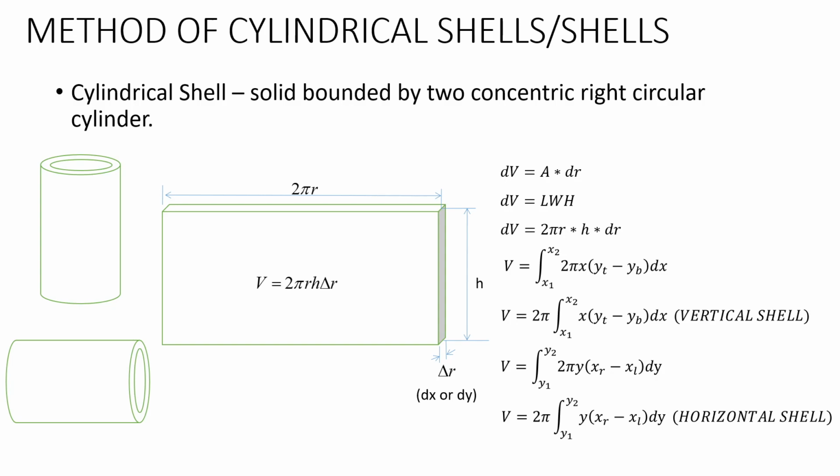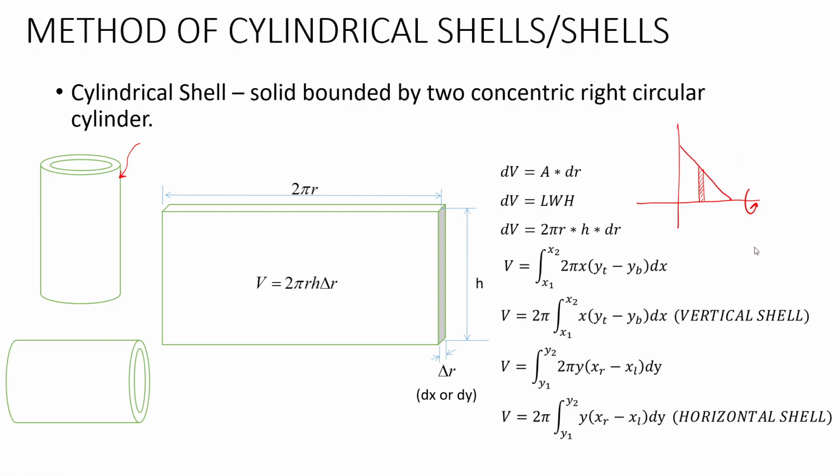So this is the method of shells, or in the longer name, cylindrical shells. It's called cylindrical shell because once you rotate that particular strip, it will result into a cylindrical shell. What is the difference between the disc and washer compared to the shell? In the disc and washer, we rotated it perpendicular to the axis of rotation. For example, if this one is our triangle and we rotate it in the x-axis, using the disc and washer method we use the vertical strip because it should be perpendicular to the axis of rotation.